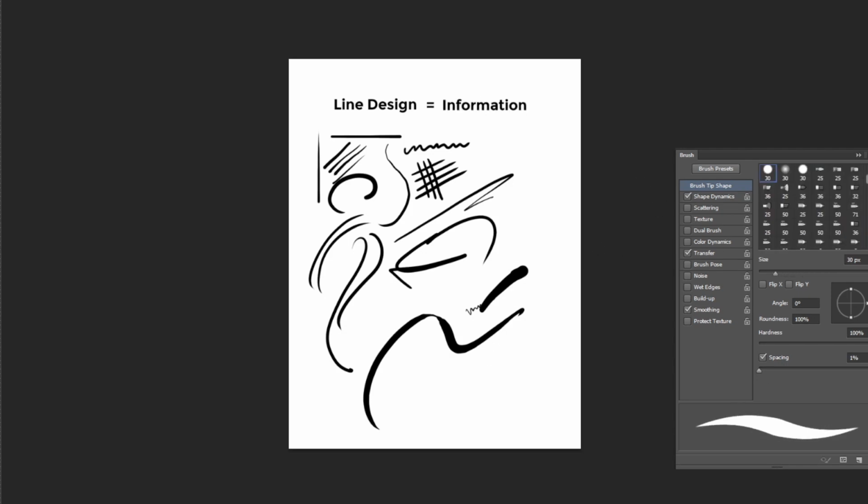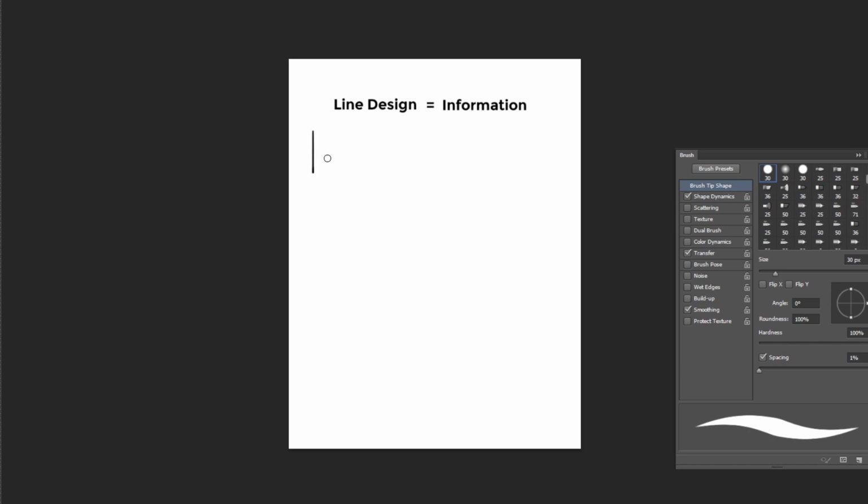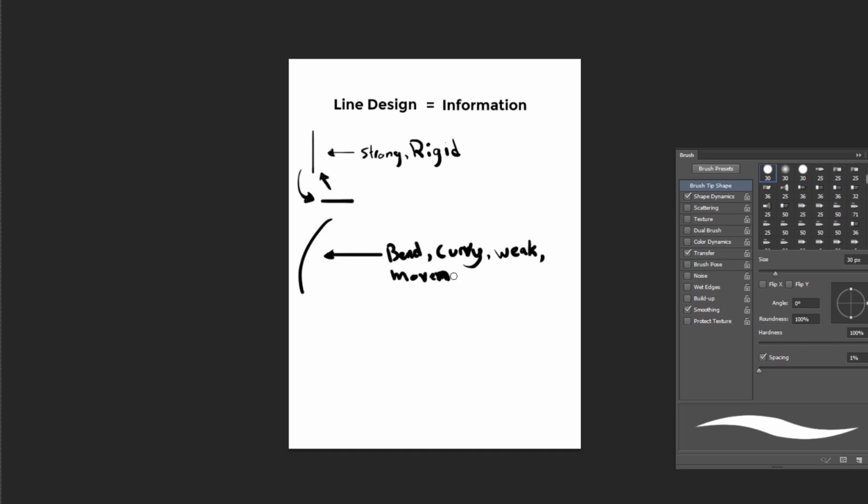The way I see it, lines are information on a page. They can convey very specific things. For instance, a vertical or horizontal line is very rigid or strong because of how straight it is. A curved line can indicate a sense of looseness, bending, movement, or perhaps even weakness. A line that travels confidently from one end to another can illustrate direction. Lines by itself can express personality when used correctly.